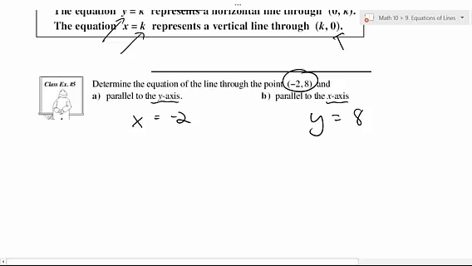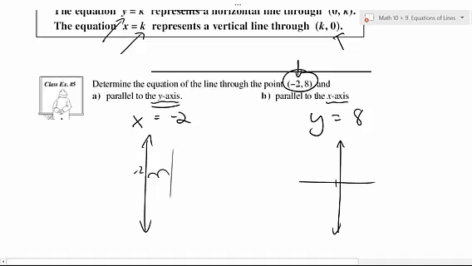And here we go with the answer. Because our x is negative 2 and it's parallel to the y-axis, that means that it is going along a vertical line. Okay, so we call this x equals negative 2. All right. And for this one, if we've got our coordinate plane here, we're going -2 and then up 8, 1, 2, 3, 4, 5, 6, 7, 8. So we're going to have a line here that is parallel to the x-axis. We're just going to call it y equals 8. And that is lesson 1 and lesson 2 on linear equations.